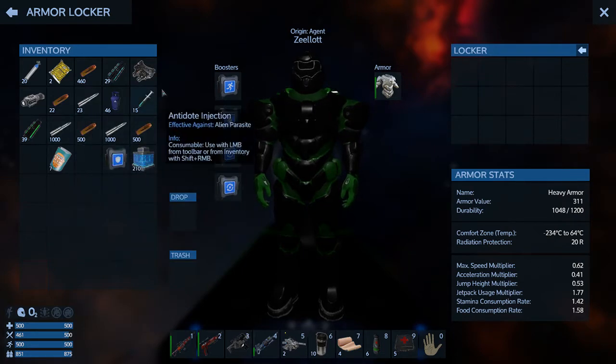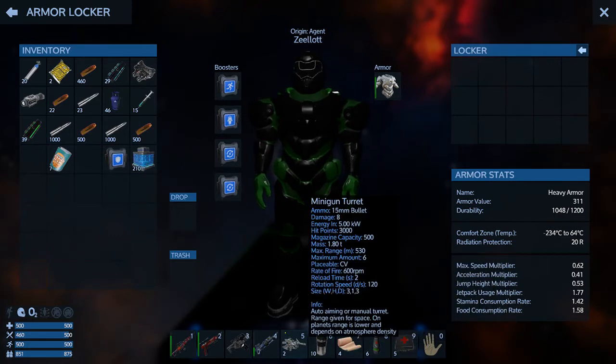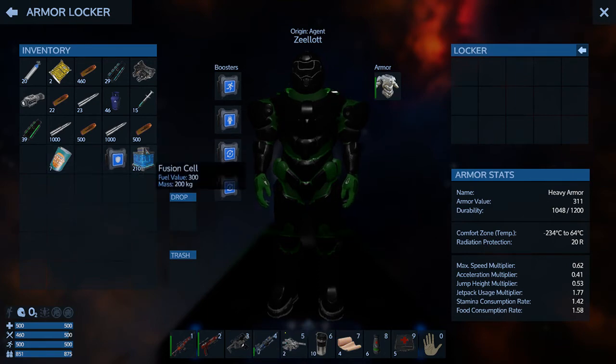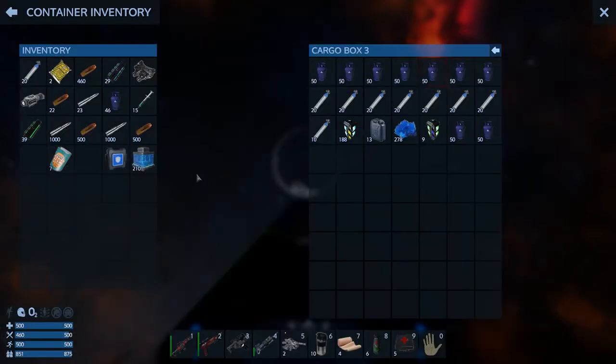So we've got lots of bullets on us. We've got some healing stuff. We've got some food. I don't want to leave all that, or I don't want to take all that, that could be stupid, right? Okay. Yeah, if I die and lose what I lose, then I lose what I lose.